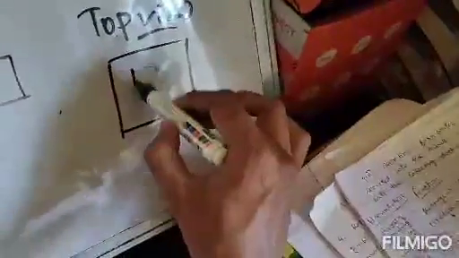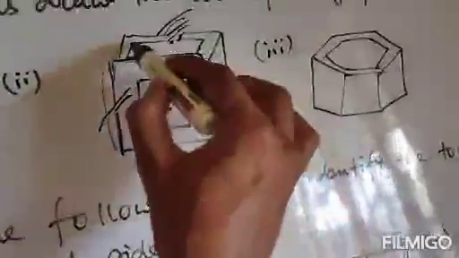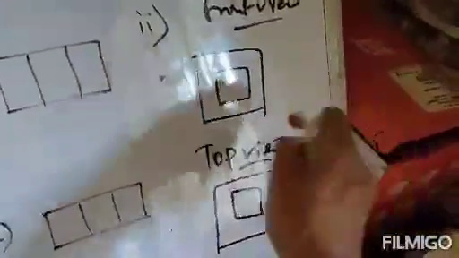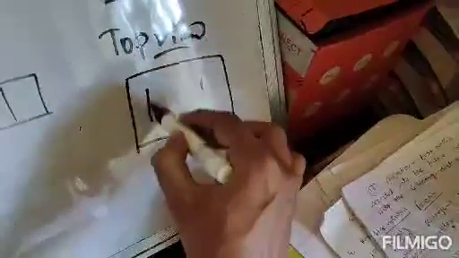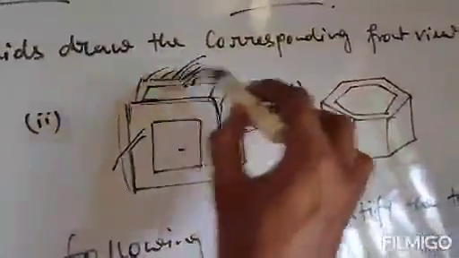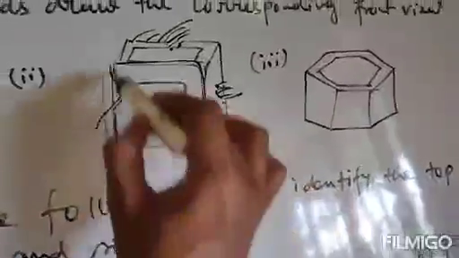It is almost similar to the front view, but with a little difference. The difference is that this is the rectangular portion and this is the square portion. So when you draw the front view, this will be the square portion, and when you draw the top view, that will be the rectangular portion. Remember this concept. More or less both views, top view and front view, are almost similar, but the only difference is that the top view will be rectangular in shape and the front view will look square in shape. Clear? So front view and top view.